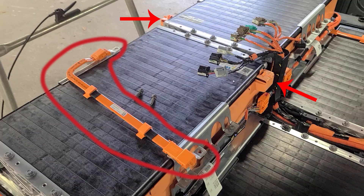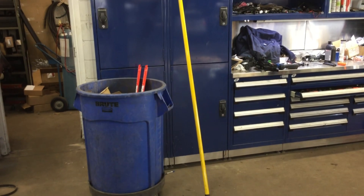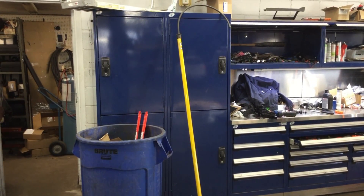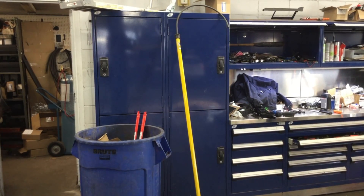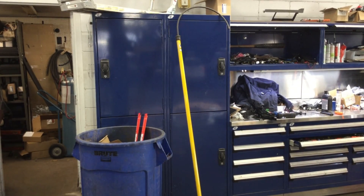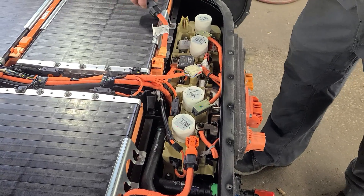The battery is 450 volts, so by disconnecting this we take it down to about 225 a side — a little less lethal. Ford knows these batteries can be lethal so they sent us a special tool: a non-conducting insulated pole. We call it the open or closed casket pole, because if you hook into that 450 volts you're going to die for sure. It's only a matter of how fast somebody can pull you off with this pole as to whether it's an open or closed casket, so you don't want to be playing with these things by yourself.